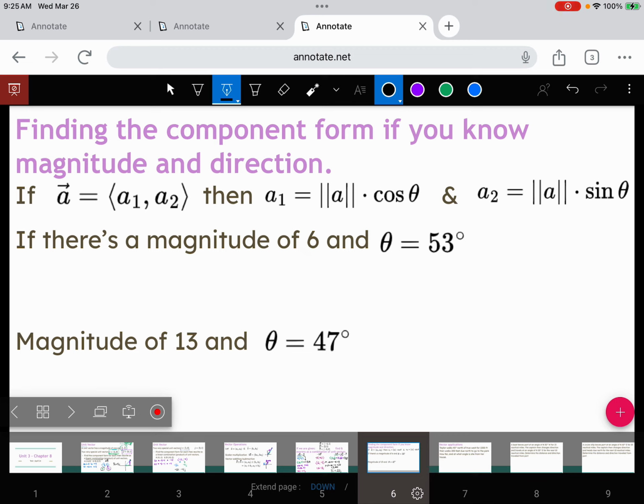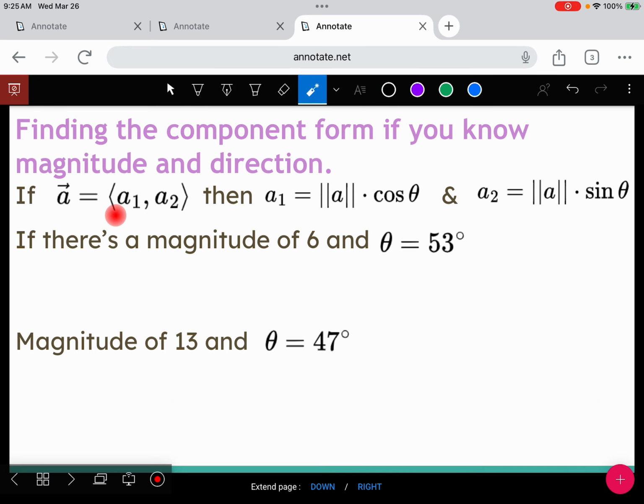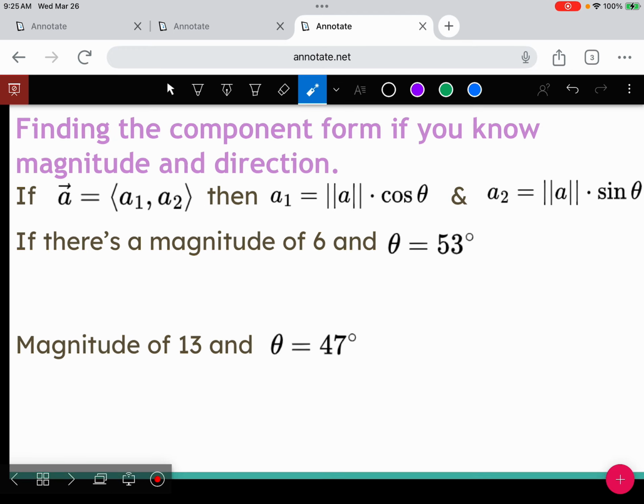I was going to say that the operations are not brutal. These do get a little bit gross eventually. Okay. So the whole point of this is so that we could find our point, so we could figure out where this vector is. We know it's got a magnitude of 6 and its angle is 53 degrees.